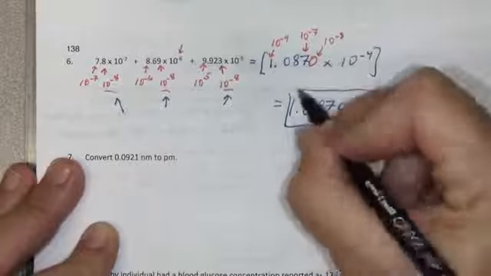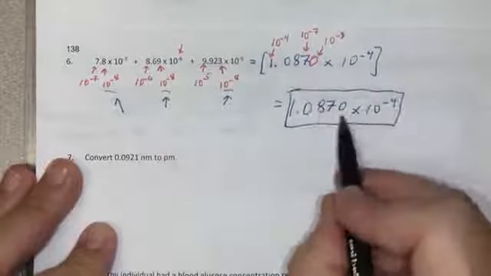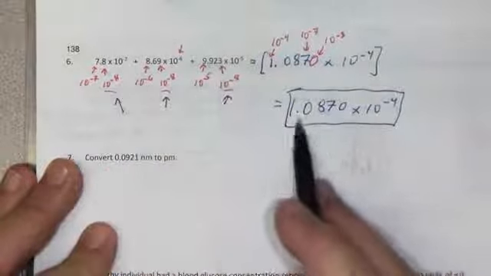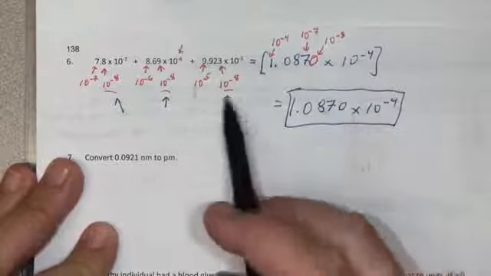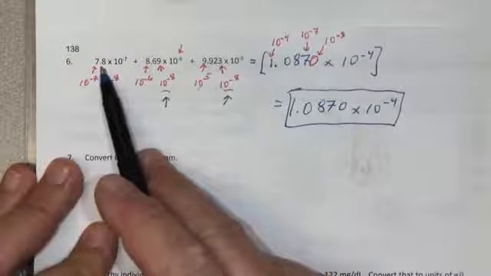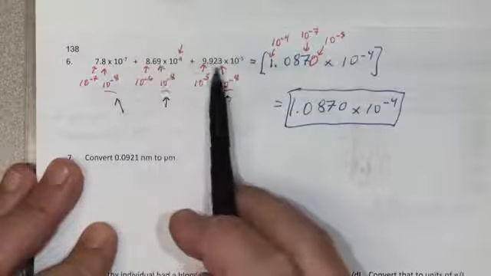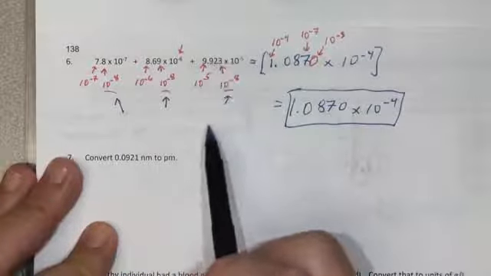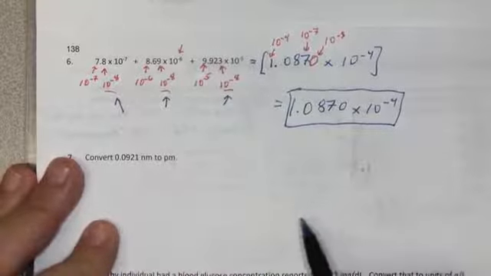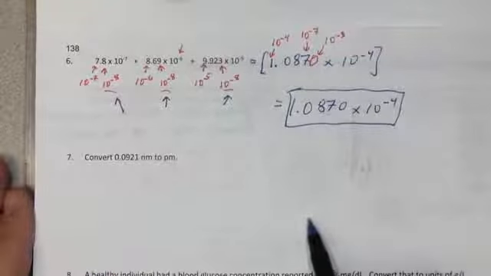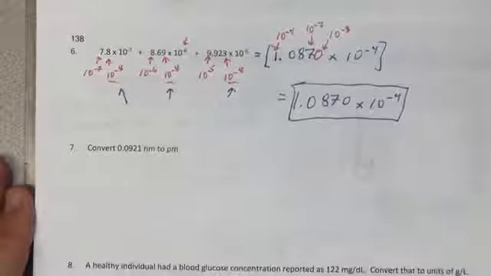Now, once again, you end up with a number that has a different number of significant figures than any of these. This has 5 significant figures, 1, 2, 3, 4, 5. And yet, when we look at this, this has 2 sig figs, this has 3 significant figures, this has 4 significant figures. It is possible when you add or subtract to end up with more significant figures than you started with or with fewer significant figures. And so that's important to keep in mind. Be sure you practice this kind of significant figures problem.